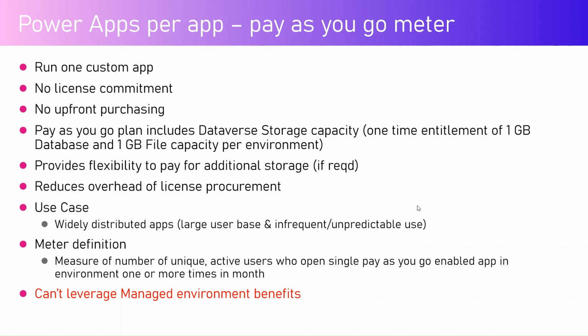Meter definition. Now, how do you define a meter? A meter basically means a measure of the number of unique active users who open this app. If you have an app which is configured for Power Apps per app pay as you go meter, then you qualify for that particular meter counting. So in a month, if you access it one or more times, it is counted as one. That means you can access it n number of times in a month, but the denominator factor is a month. Now, the only disadvantage with this is that you can't leverage managed environment benefits.